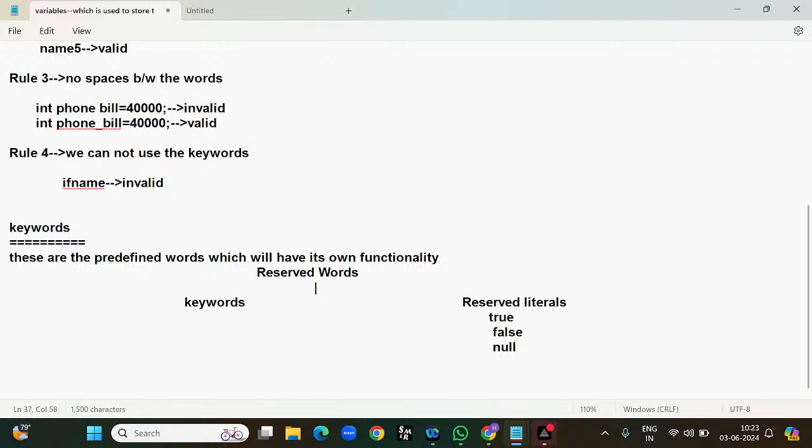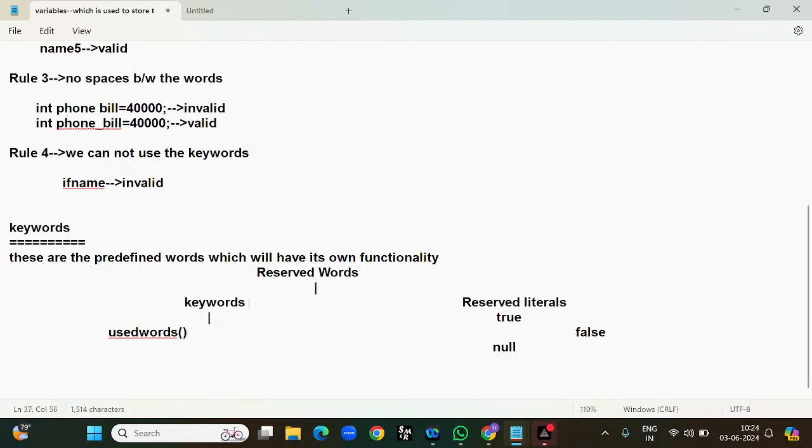So under the keywords, again, it is divided into two sections: used words and unused words.